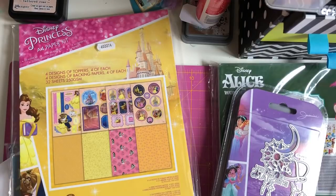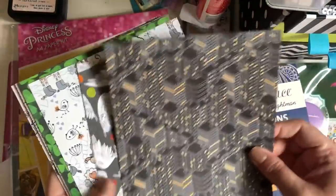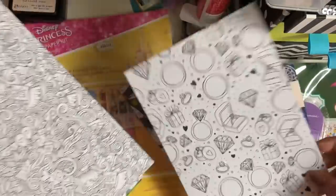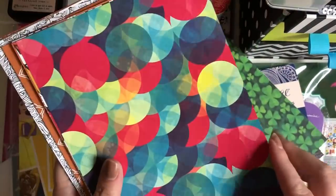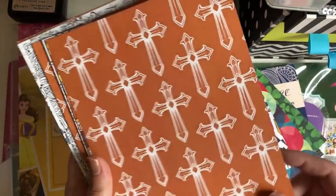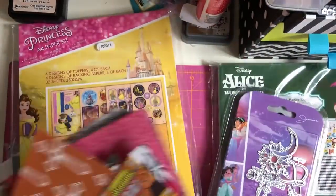Next I picked up this Tattered Lace All Occasions paper pack. Let's open it and have a look — it's 36 sheets of A5 size, 12 designs with three of each. So you've got a wings design, an engagement one, a wedding one, a baby design with a monkey and giraffe, a floral one, a St. Patrick's Day one, circles, graduation hats, houses, and some love hearts — really good quality as well.